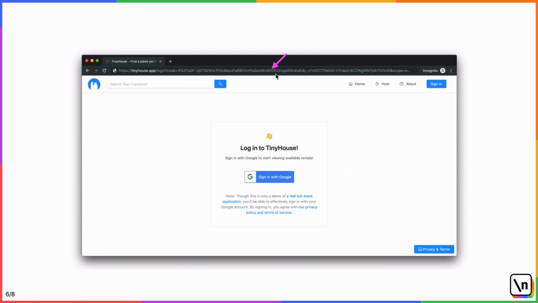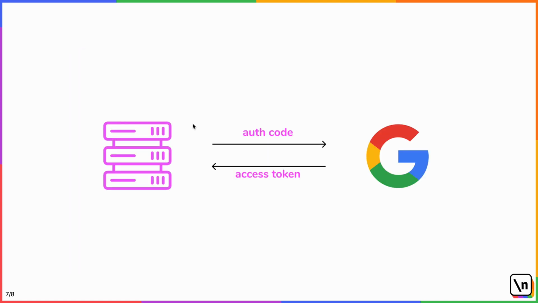From our client, we'll pass this code to our Node server application. Once our server receives the code, it will make another request to Google using the code to get the user's access token. With the user's access token, we've obtained access and can use the token to interact with Google APIs to act on behalf of the user.